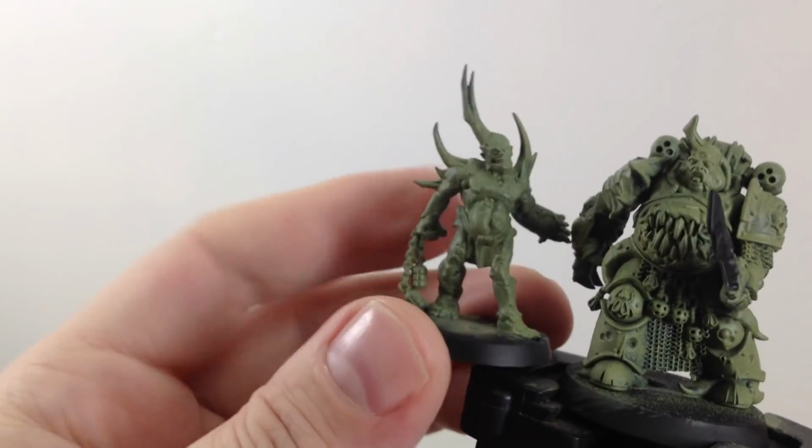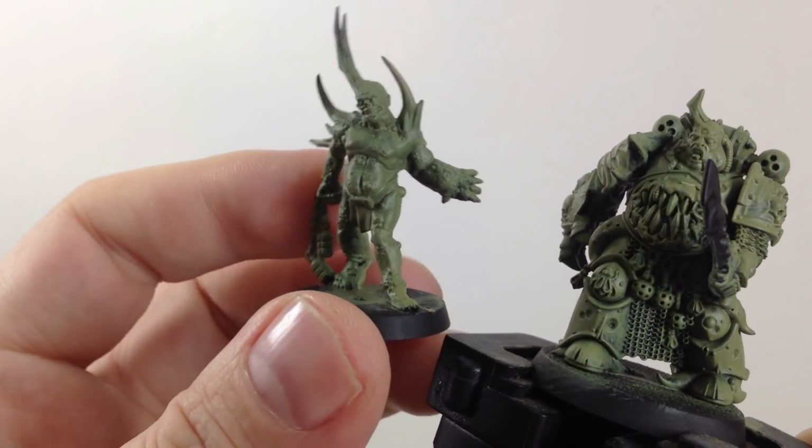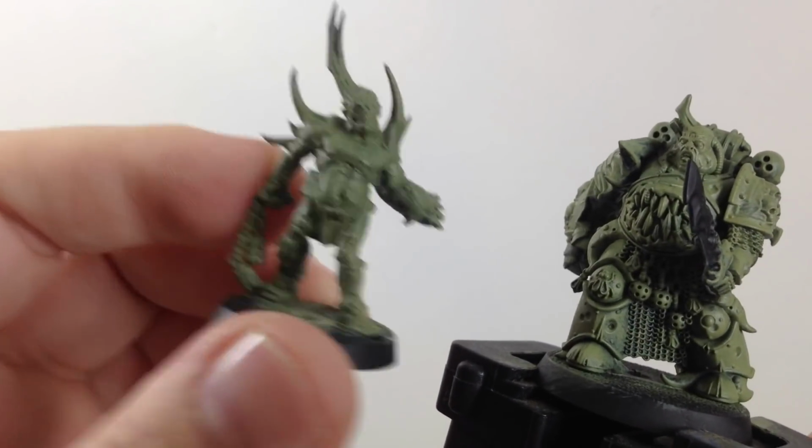On the other guys, you've got the plague caster here, or whatever it's called, this thing. I'm going to paint the whole of that weapon Leadbelcher, and we'll do other touches later. And on these poxwalkers, you've got a few little bits. You've got chains here and there. Some of them have a little bit of chainmail. With these guys, it's really up to you. You can paint whichever bits you want, really. Have some fun with those and make those up.